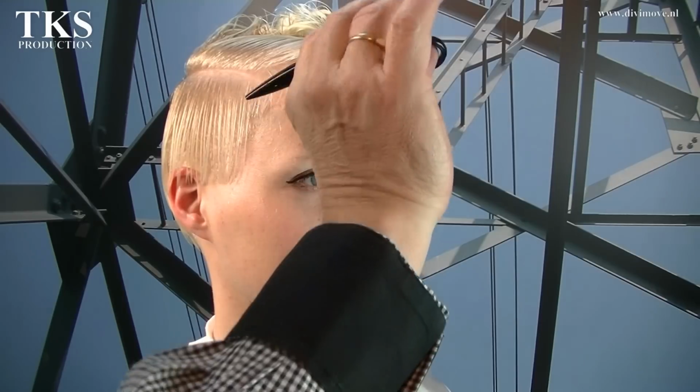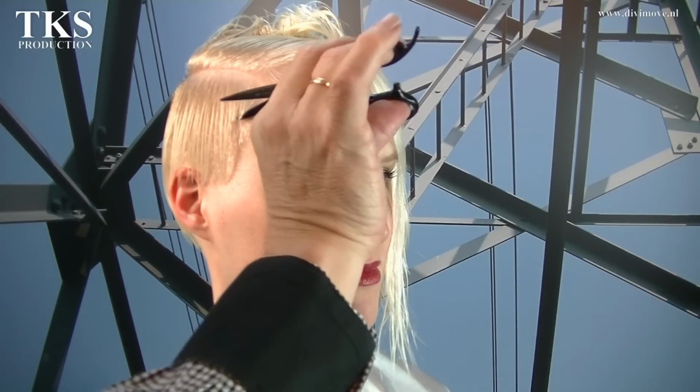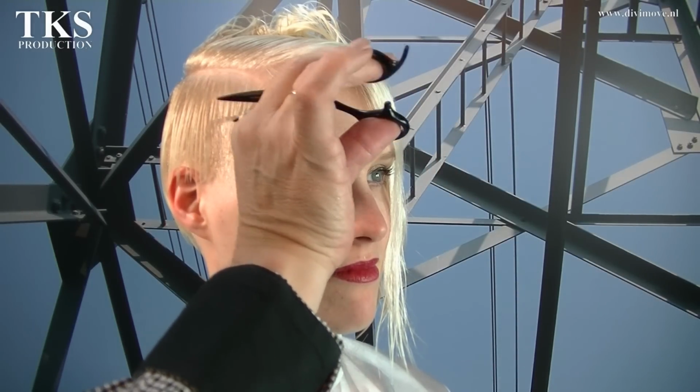Coming to the disconnect, I made the short hairstyle to there. I will lay the hair and I'll watch where I can find the rounding. And the rounding starts here. And it will be in a disconnect, cut to the back, over the skull bone.